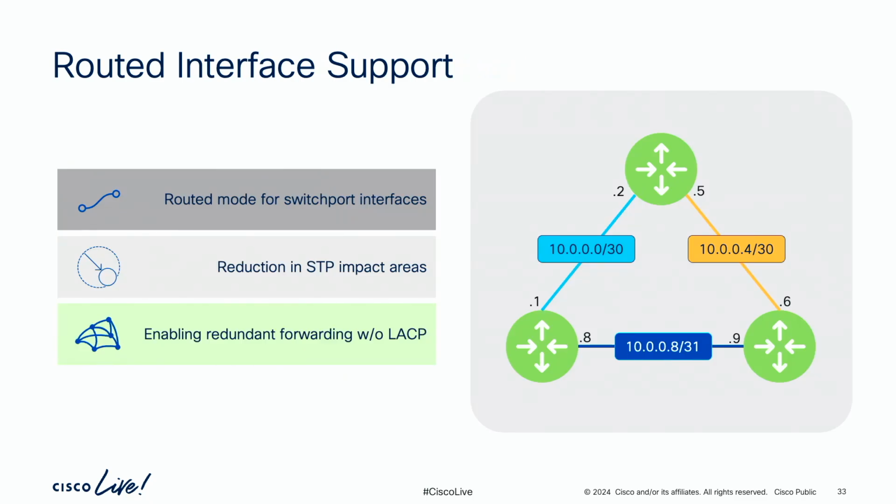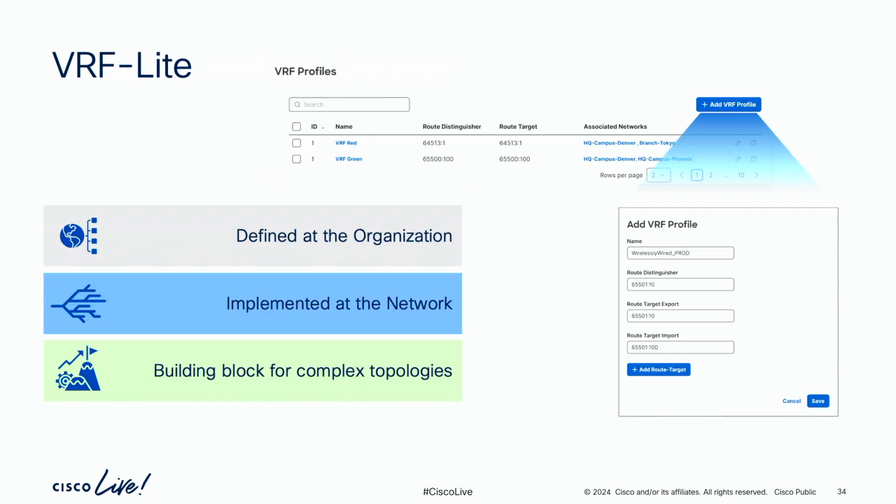Another one was routed interfaces that were brought up. So again, being able to implement what's currently in IOS XE through the Meraki dashboard by enabling routed interfaces, giving us all those capabilities to kind of bring that down. Now, what you'll see is as we're building on software upgrades, we're building on routed interfaces, we're building on all these individual pieces, what we're eventually going to get to and what it's going to bring to the table for us is things like VRF Lite. Again, we're not making it from scratch, it already exists.